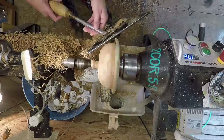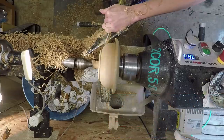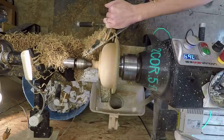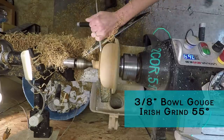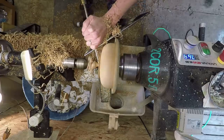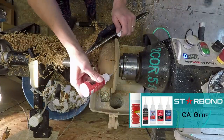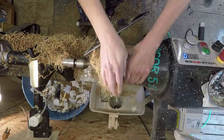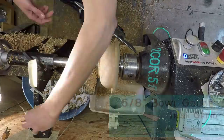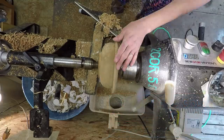If you go to the description below, I have a link for those three gouges that I use. You have to sharpen them yourself with the Irish grind — you have to grind them to that 55 degree. So this bowl I had in mind, I wanted to make a neat little rim on it, and you'll see shortly that I just wasn't feeling it. It didn't look right to me, and the wood had a lot of cracks because the pith is towards the very top and center. I just decided to go ahead and take it off and do a more simpler shape, and sometimes it happens.